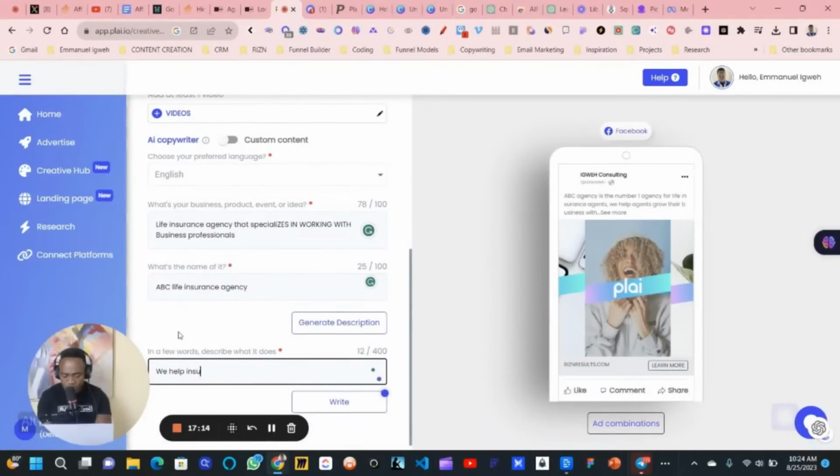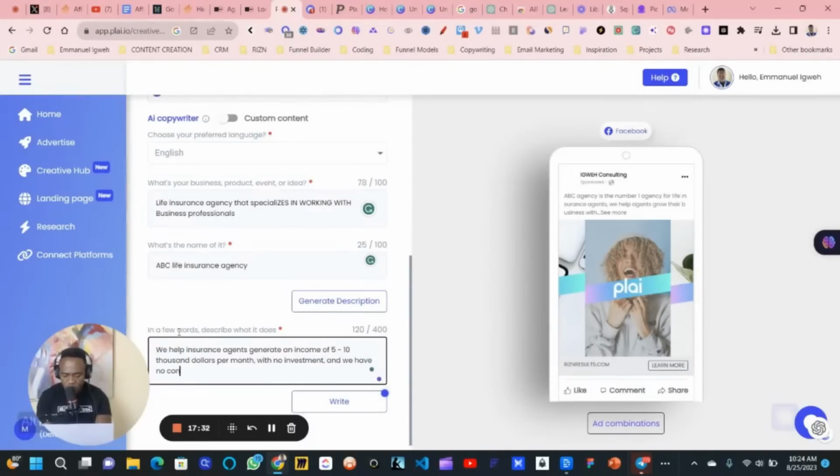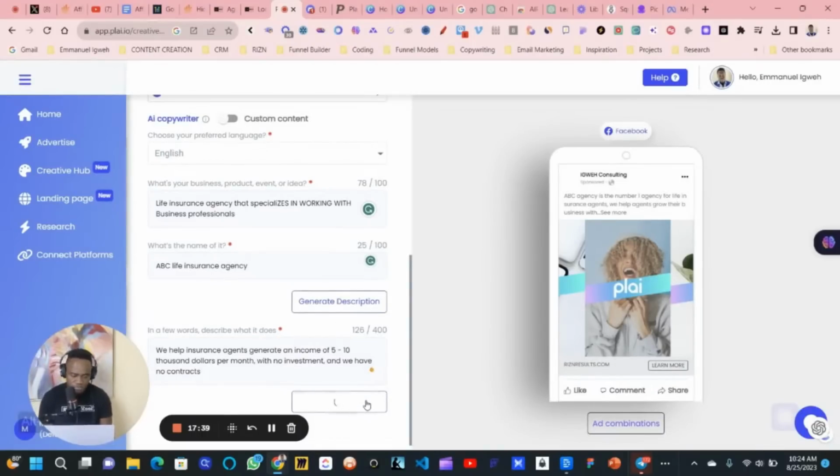We help insurance agents generate an income of $5,000 to $10,000 per month with no investment, and we have no contracts. Right? So you can write something like this. It's going to work on it for us right now, which is pretty much what it's doing.